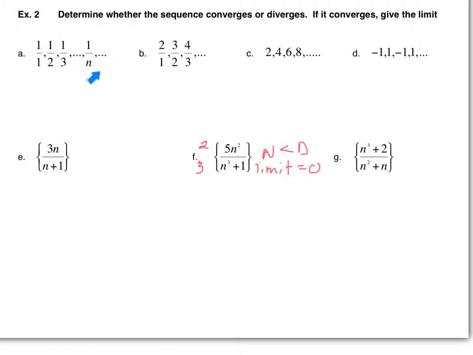And I think, well, I can't remember if I gave you a helpful hint, but remember that this one, the degree of the numerator of 1 is what? What's the degree of 1? The number 1, 0. And what's the degree of n? 1. So isn't the degree of the numerator here smaller than the degree of the denominator here? What was the limit of 1 over n from yesterday? 0.